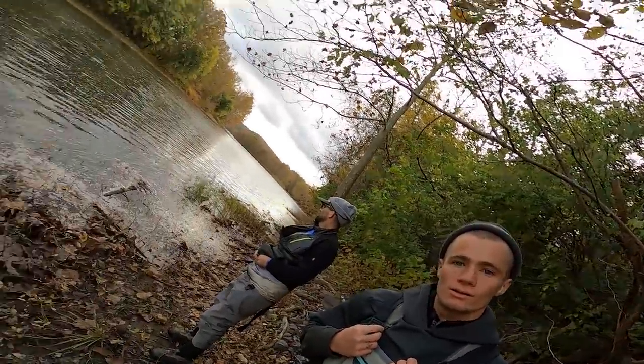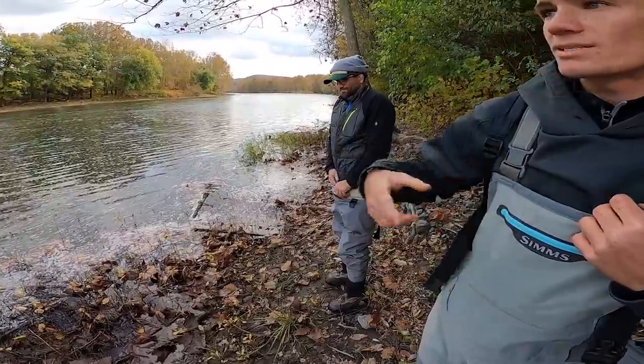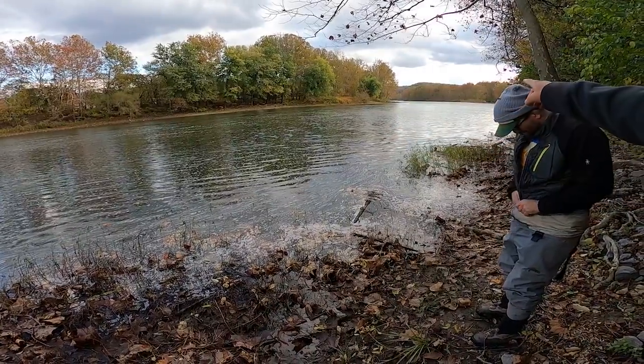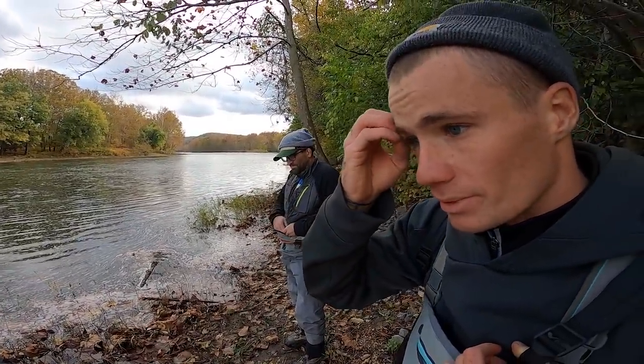Boys, we just got down here to the river. Does the water always look like this on the bank? Always. What do you think's gonna happen? It's such a deep hole. It's not flowing as much as up there in the middle, but that's super shallow. Right. So that's why it's super ripply, and this is where the fish sit because the water's deep, a lot of structure. I'm gonna give you the layout of this hole.